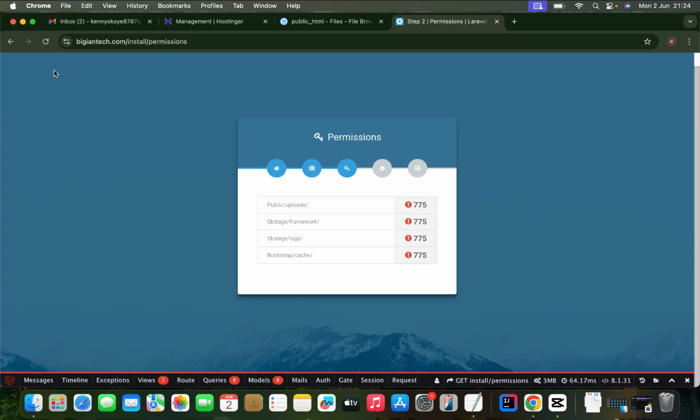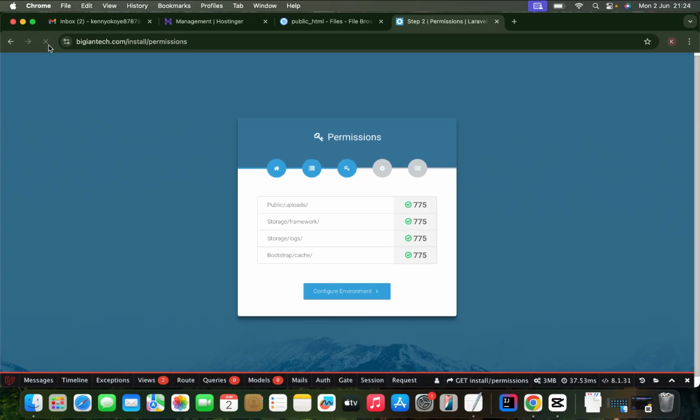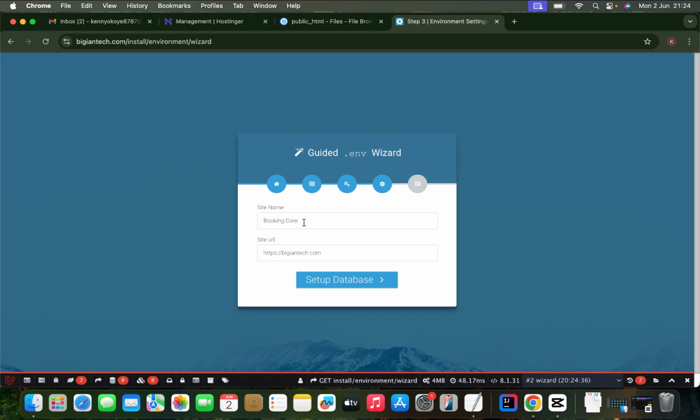Good. So I'll go back and reload this section. Like you can see, then I'll click on config go environment.